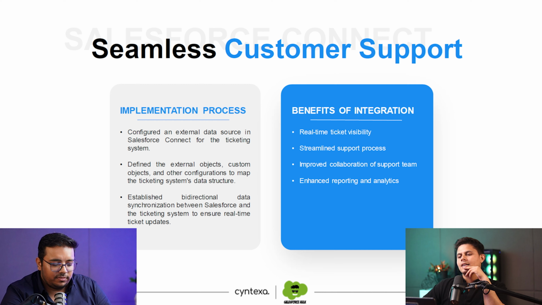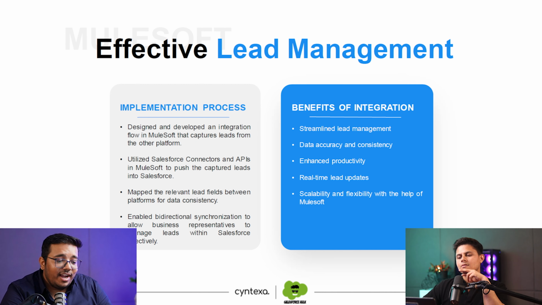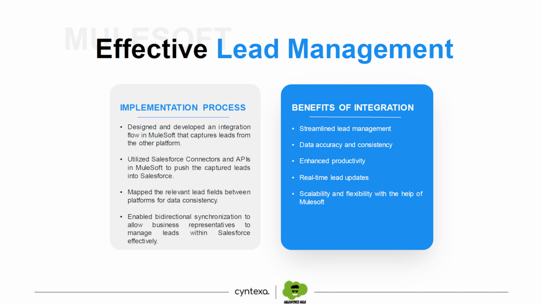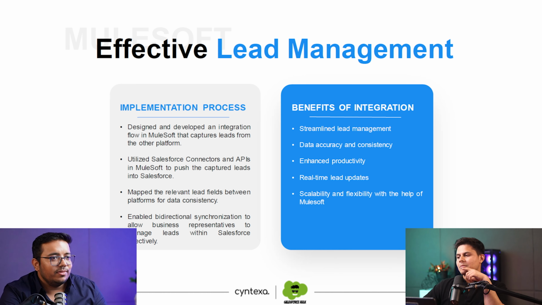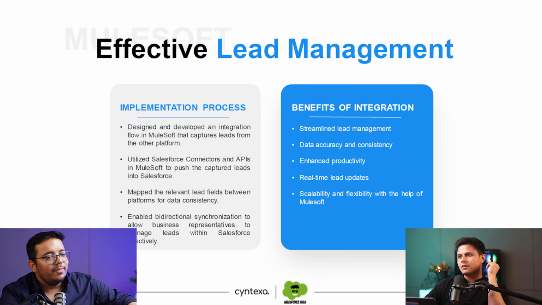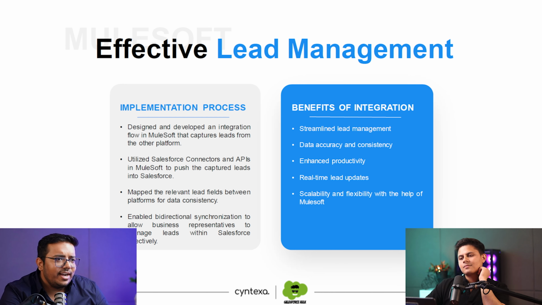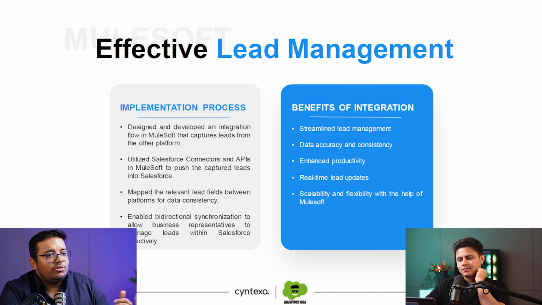All right. Then comes effective lead management. So they had different places from where they were getting leads. For example, they were getting leads from the e-commerce platform itself, people who are coming in and signing up. And some email marketing campaigns, some booths that they have, store forms as well. They were also running ad campaigns and had a social media presence. So they were getting leads from different places, but all of that information was not being synchronized in a single place. So we used MuleSoft to gather all of that information from different platforms.